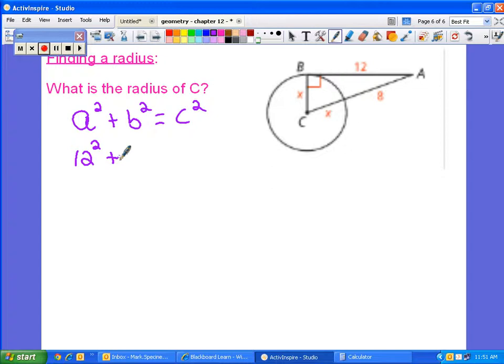Carla, give me a second side of the triangle, please. 8? Which side of the triangle is 8? AC. So you're saying that from here to here is AC. Is this the whole side? Is this the entire side of the triangle? No. So then it's not just 8, is it? Are we multiplying? No. What are we doing?